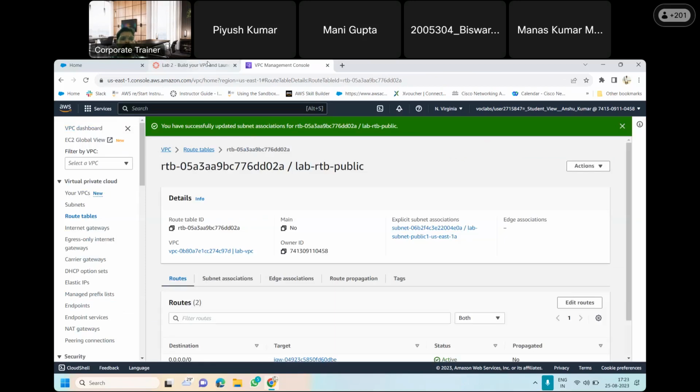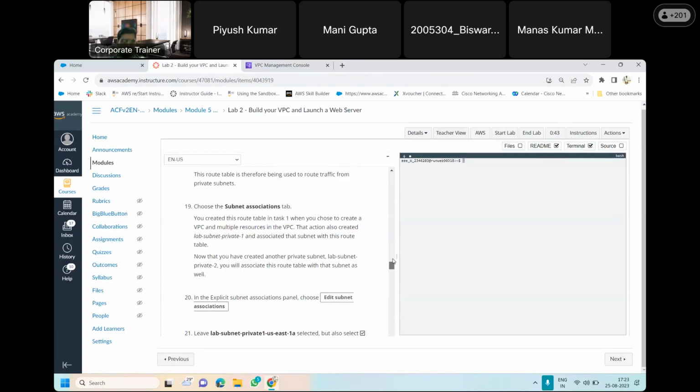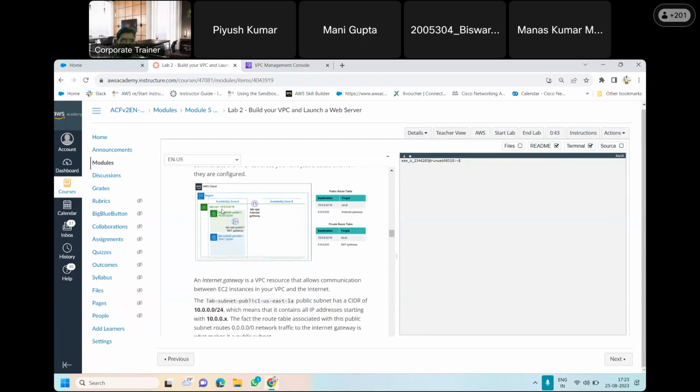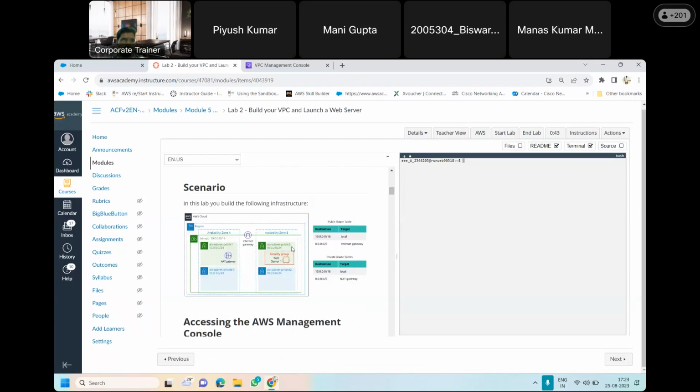Why are we doing it like this? Let me show you what we did till now. Here, just see this part. Basically, in zone A, we had already lab subnet public 1 and lab subnet private 1, but in zone B, we required lab subnet public 2 and lab subnet private 2.